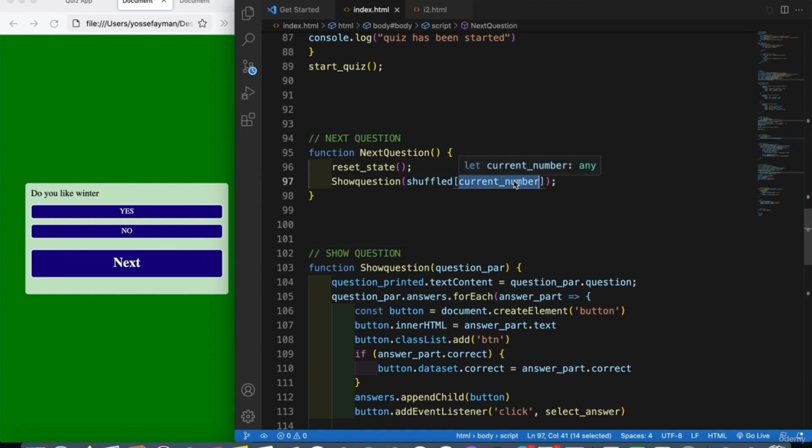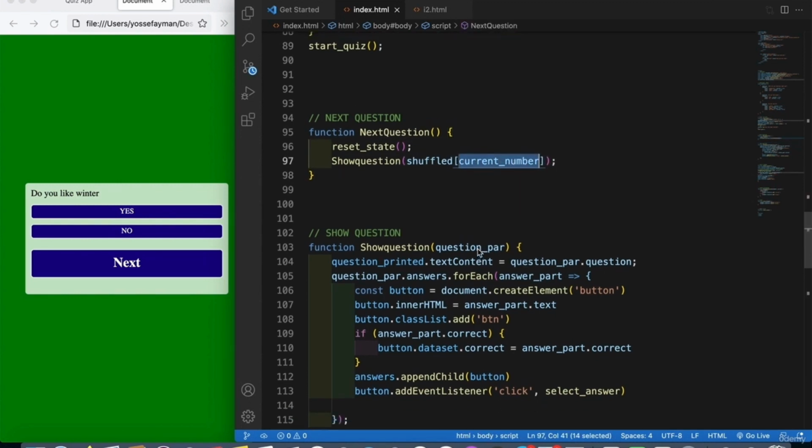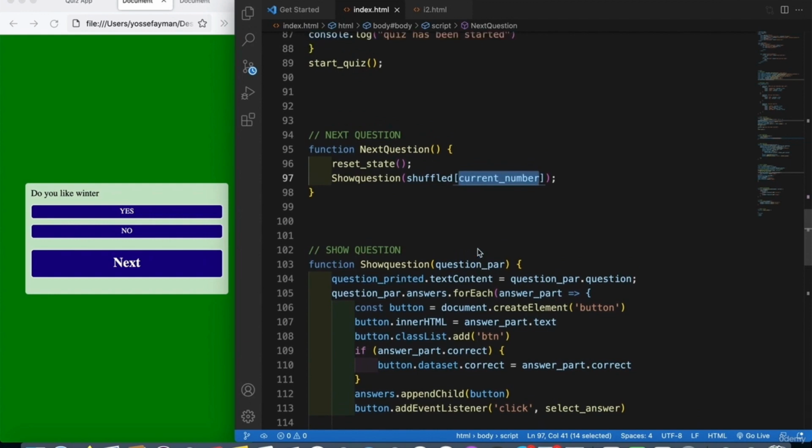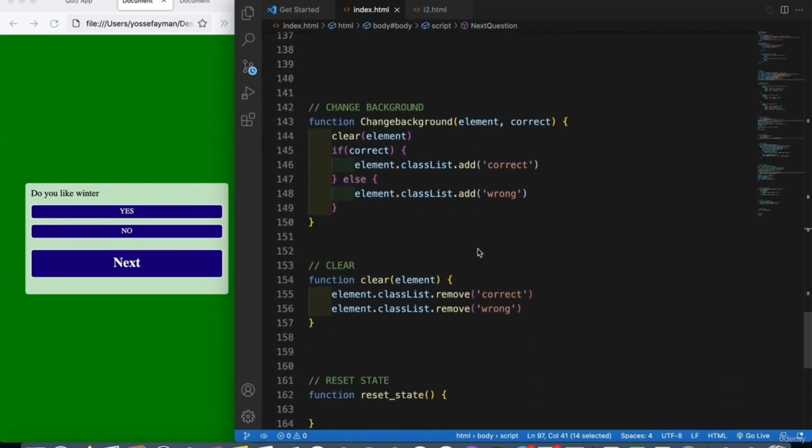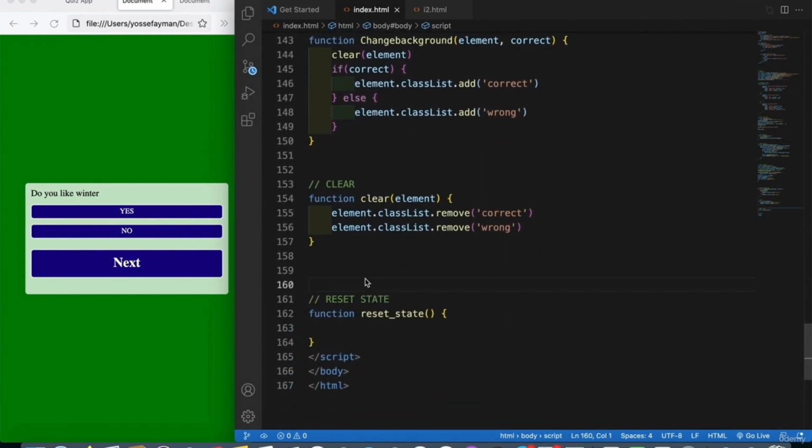So let's do that, but before that, we will go to the reset state, which is equivalent to removing, to make sure everything is removed. So here we can add some space, add a comment, clicking on next.